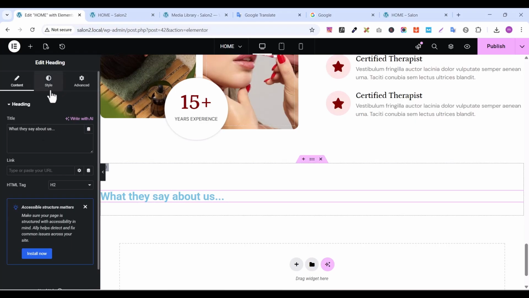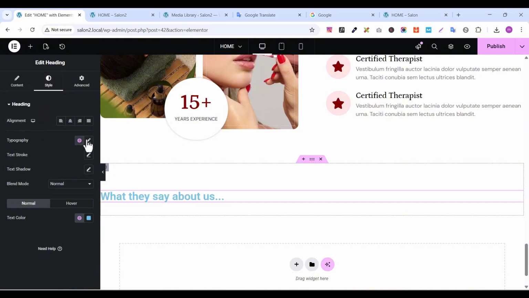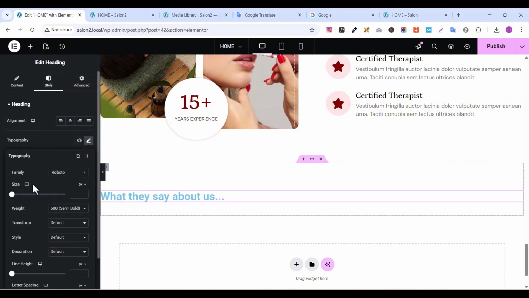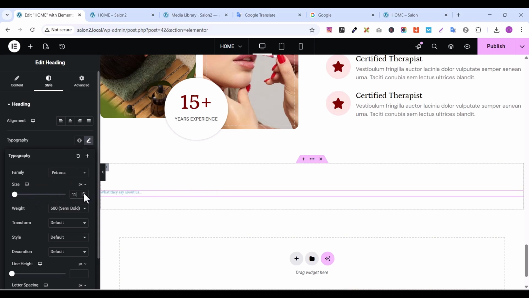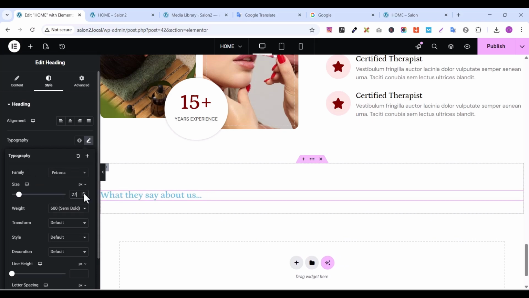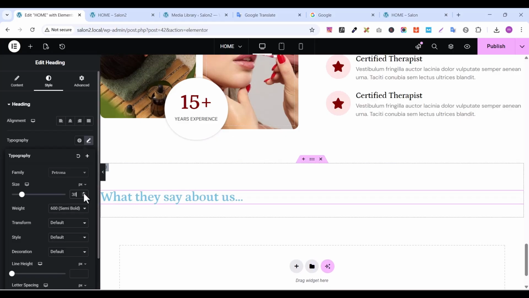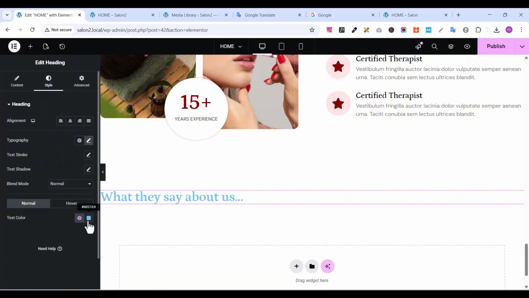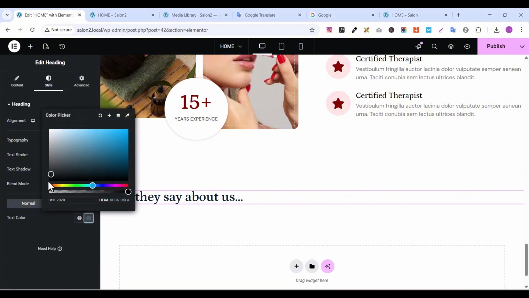Okay, so let's style it by going to style, typography, font family, change it to Petrona, increase the font size to 38. So let's change the color and make it dark color.